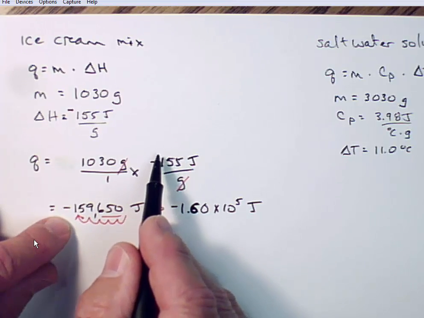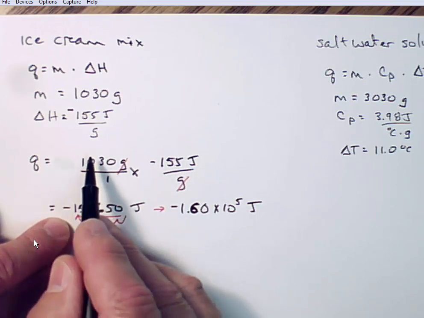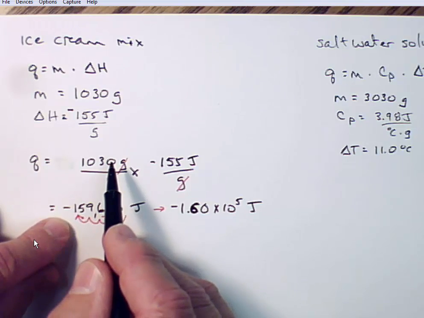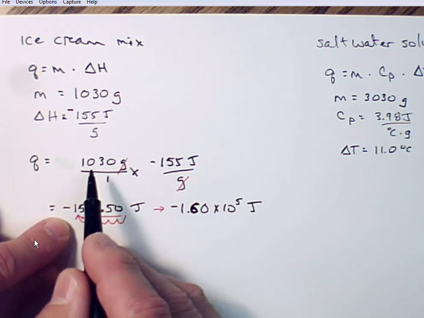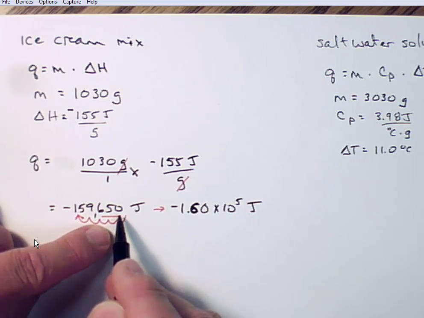I've got to have 3 significant digits because there are 3 significant digits here, okay, and 3 significant digits here, really, because that 0 is not significant. That 0 to the right would be significant if there was a decimal place, and there's not. So there's 3 significant digits here, 3 significant digits here. I need 3 here. I'm going to underline the 6, 5, and 0.